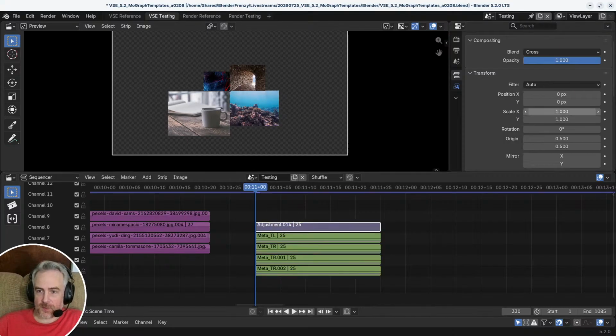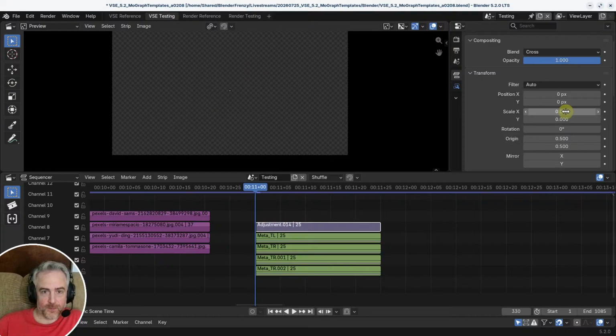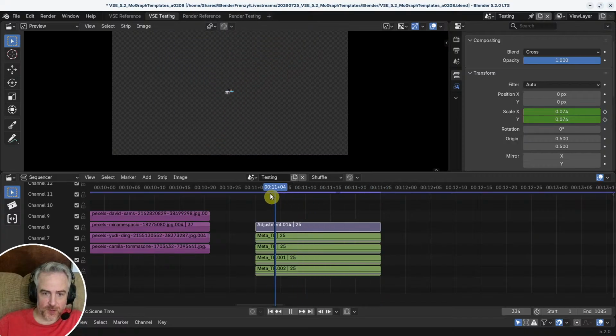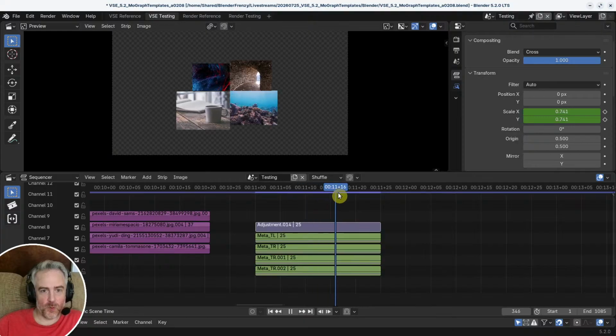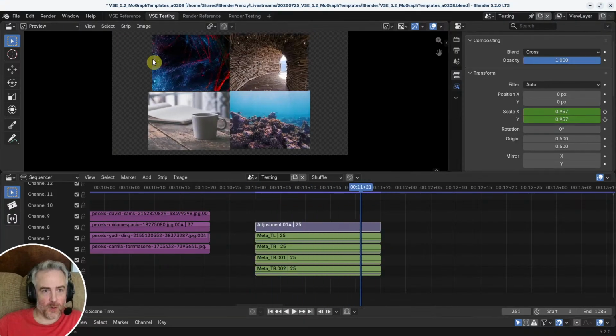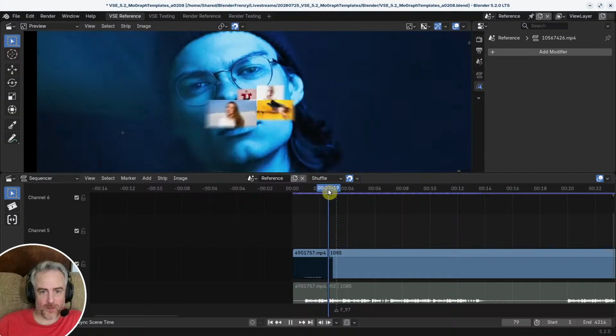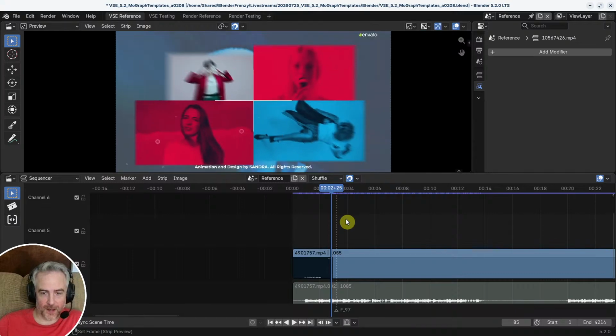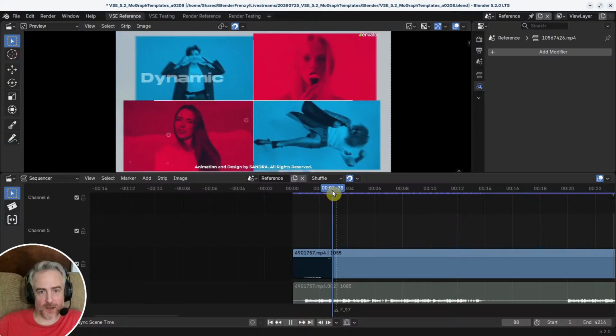So now if I take this adjustment layer and add a scale of 0, everything beneath it is going to be 0. So we'll do a keyframe there, and then at the very end, well, the frame before the end, this is going to be at 1. So it's going to go from 0 to 1. And so it's going to mix that animation with the animations inside the meta strips. And now it looks like this. This is exactly what we have over here. Maybe obviously they have a little bit more stylized type of thing, but the animation motion itself.